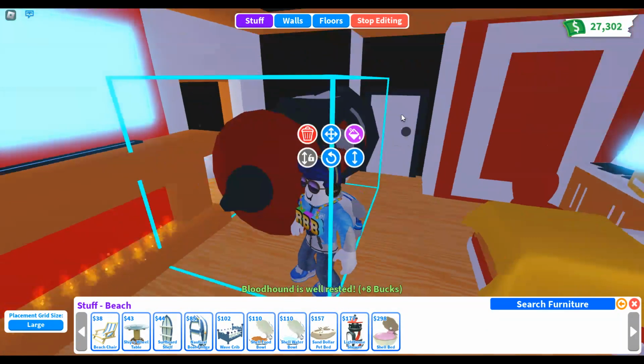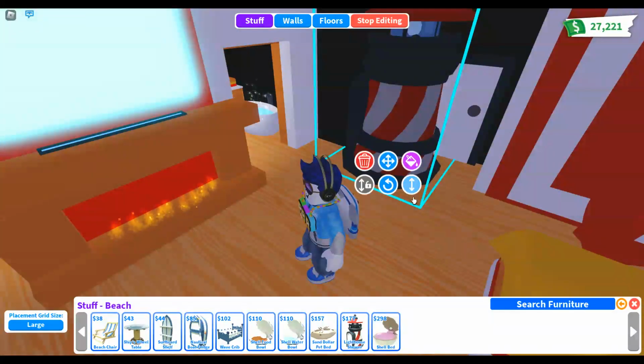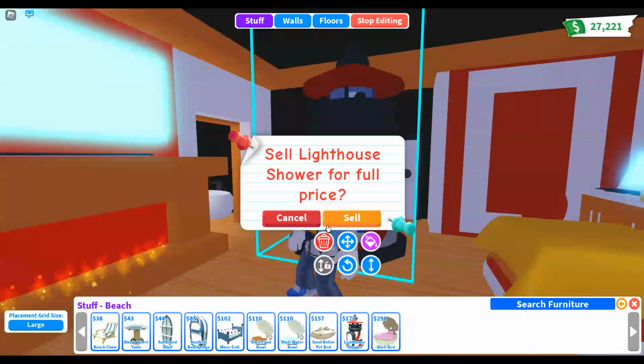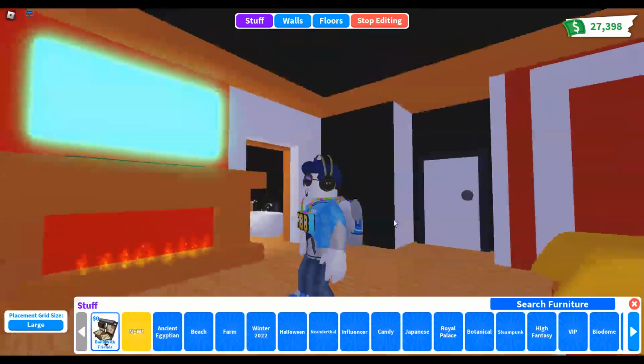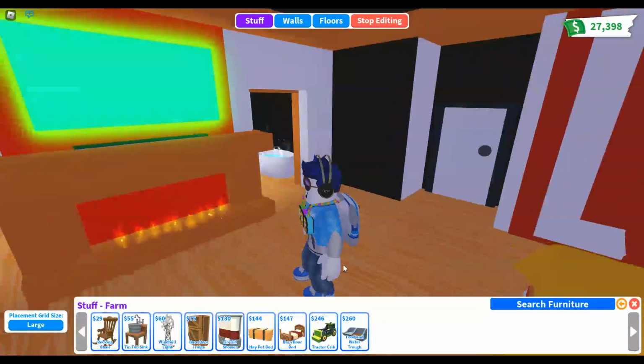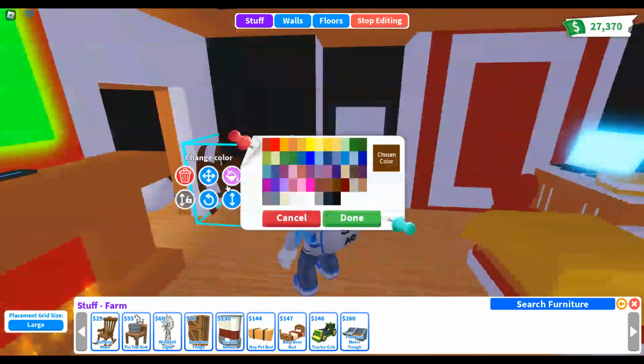Lighthouse shower. Oh my god, that's big. I don't think anybody should have that in like a tiny house because it takes like half of it, you would have barely any space left. And then the farm. Ooh, rocking chair.